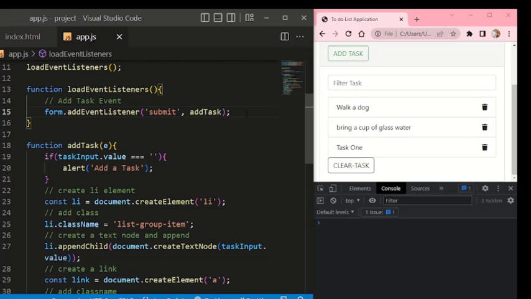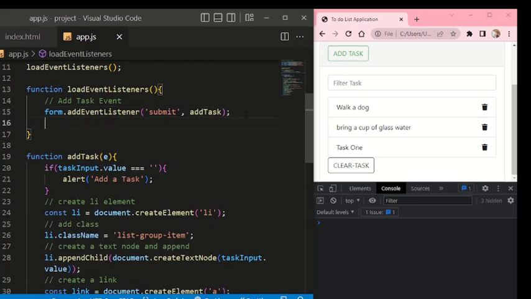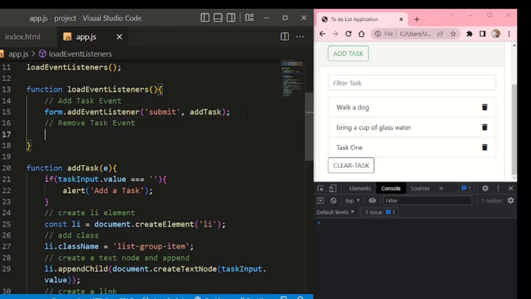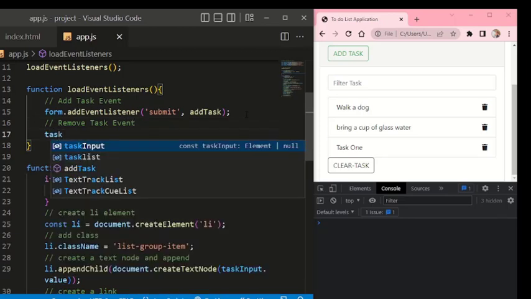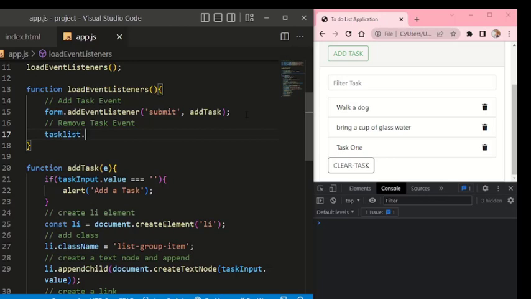Now let's come down here and create the remove tags event. Obviously we're going to be using the tags list to do that. So we have add event listener, and we're listening for a click.